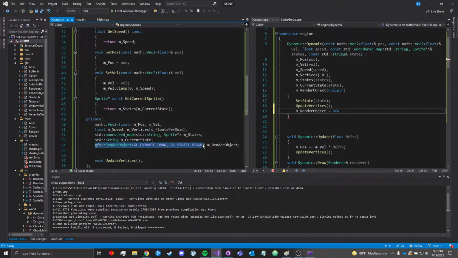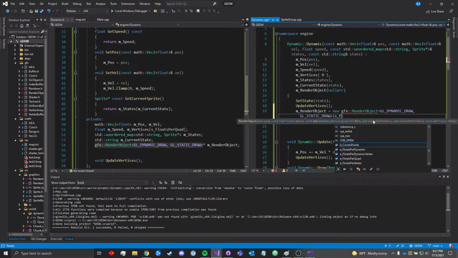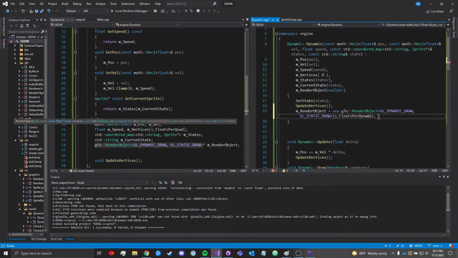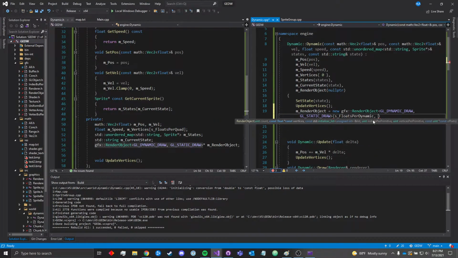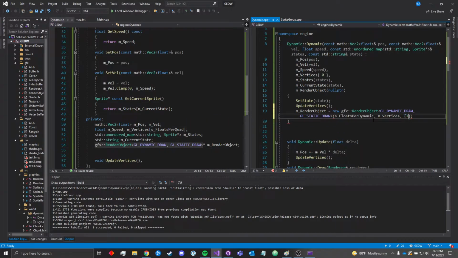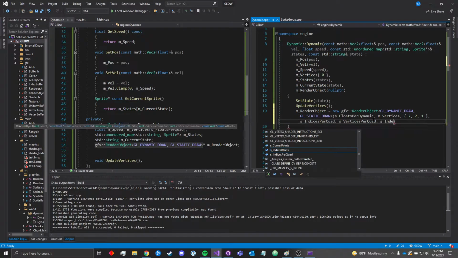I'll just copy and paste this. Count is going to be floats per dynamic. The vertices will be vertices. Layout still using 221 for now. And then have these other values, the constants, indices per quad, vertices per quad, and offsets, which is S index offsets.